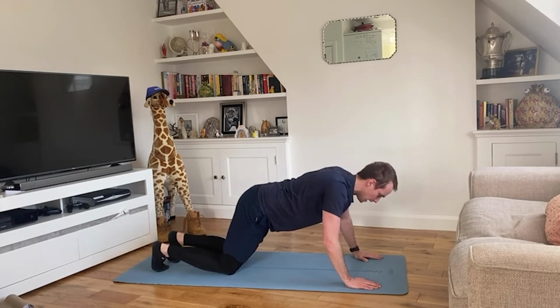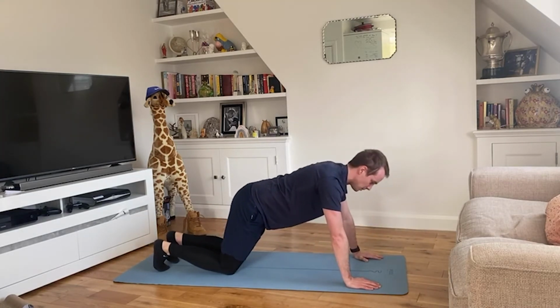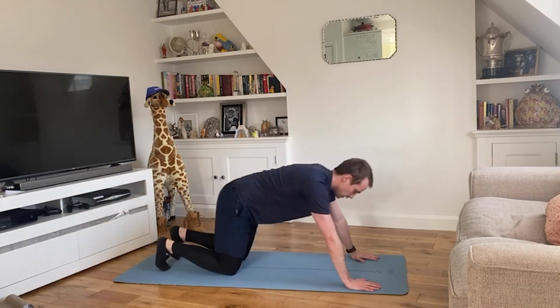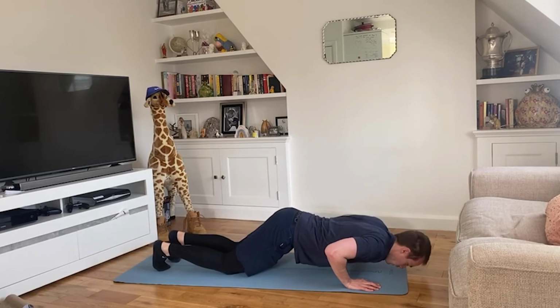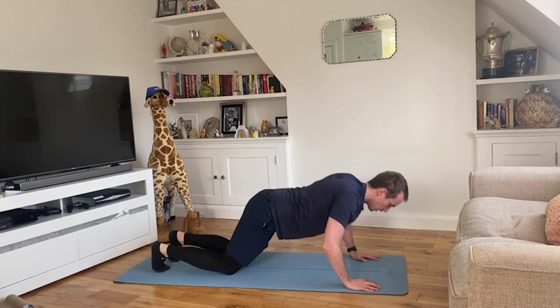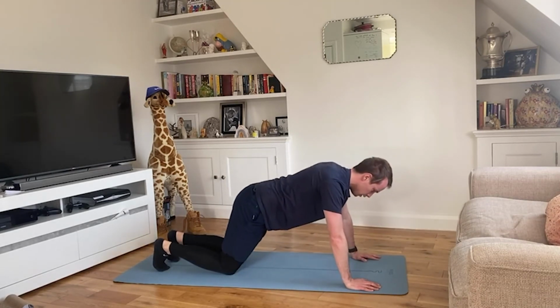When we're ready, control down. 3, 2, 1, and up. 6 reps here, let's go. Again, as you control down, squeeze between your shoulder blades for me. Good, control down. 3, 2, 1, and up.